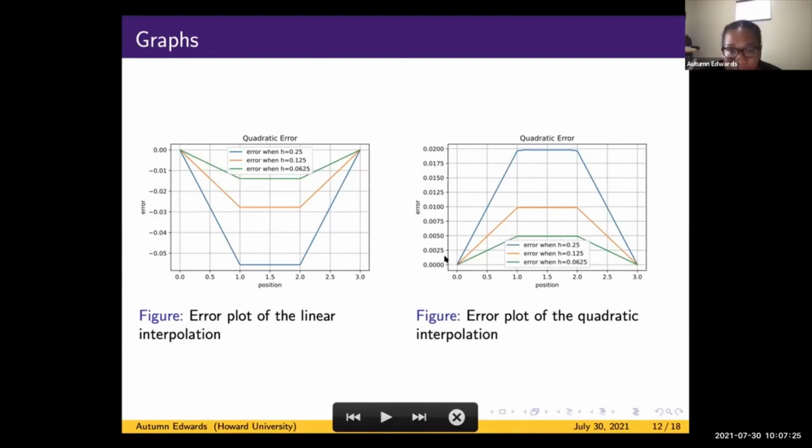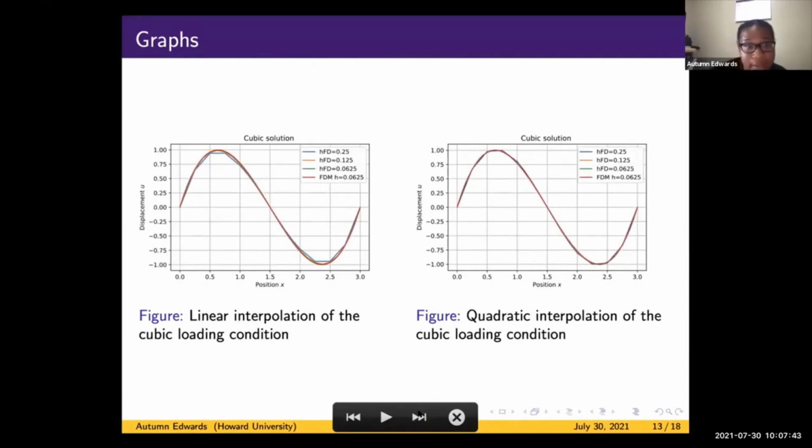But as we get all the way to 1/16, comparing the error right here, this is 0.02, here our error is 0.05. So we can compare and contrast those errors when we do a linear interpolation versus our quadratic interpolation. And we also have cubic solutions. So here is the exact same method and formula that we used earlier, but instead of having a quadratic solution, we have a cubic solution.